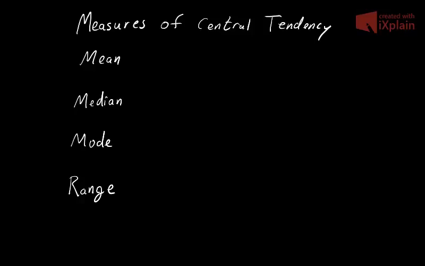Hello, 7th grade. Today we're going to be talking about measures of central tendency again. So I want to start by just reviewing these 4 measures of central tendency and making sure we know what they are. So the first one here is the mean, and if you remember what mean is, that is a fancy way of saying average.